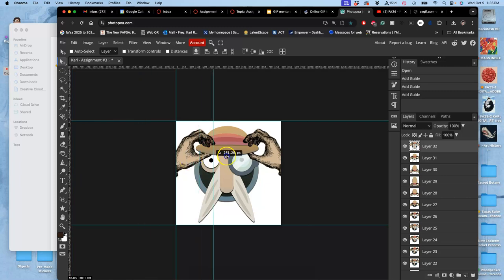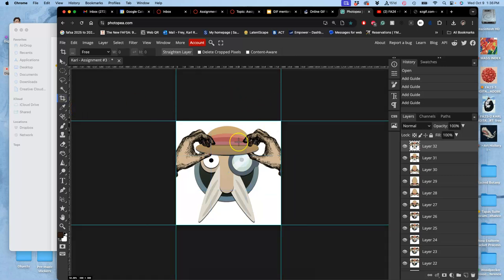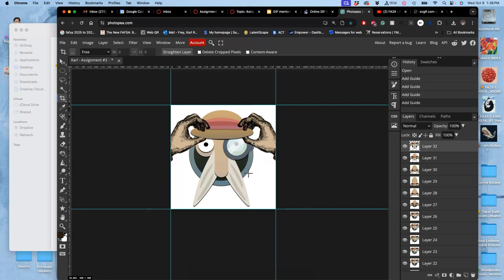Remember, I used guides on my assets to center my shapes, but I hadn't used them on the stage yet. Now I have them on the stage. Next, what I'm going to do is use the crop tool. This is pretty important, especially in Photopea, to make sure I don't have any smart objects or anything else floating around, so that my animation is cleanly cut out into this shape, preferably a square. But if it's not a square, it can still be worked with.